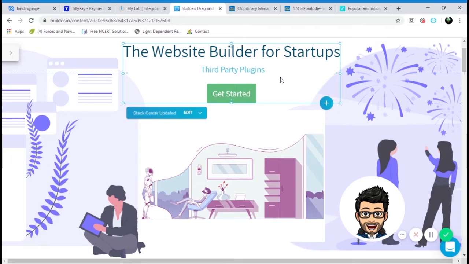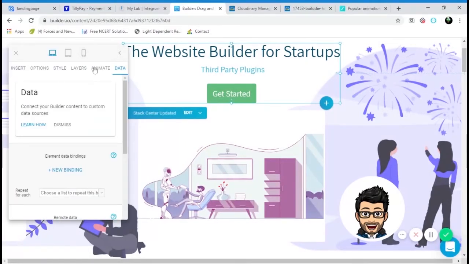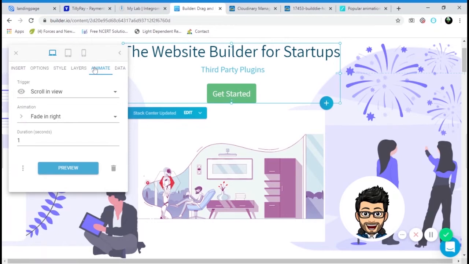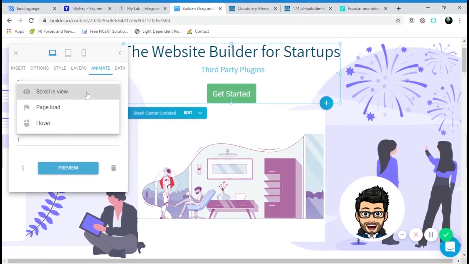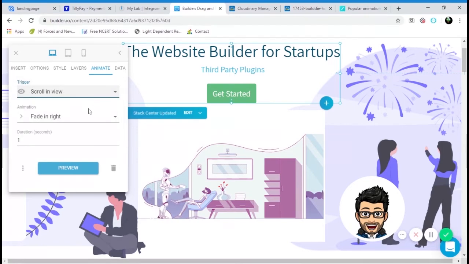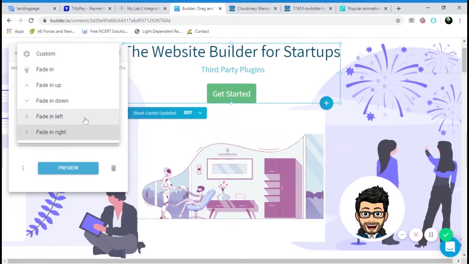Select the component which you want to animate and just press the animate button here. It will specify when you want to animate: when you are scrolling, the first time on page load, or when the user hovers over the component. For this scenario, scrolling view is the best. Let me select scrolling view, and you can select the kind of animation, like fade in down, fade in right, or fade in left.